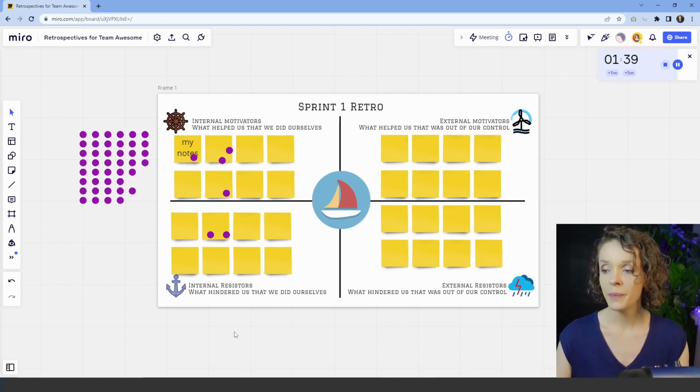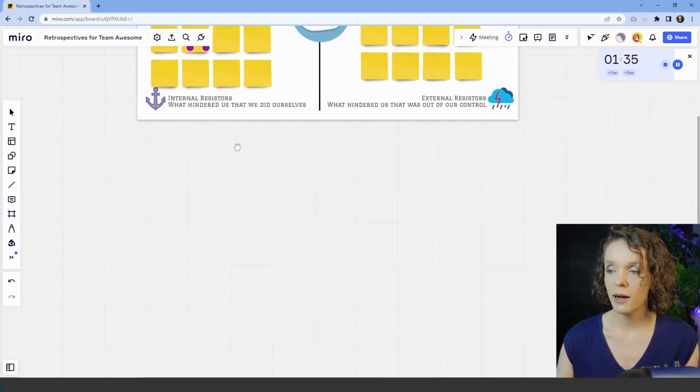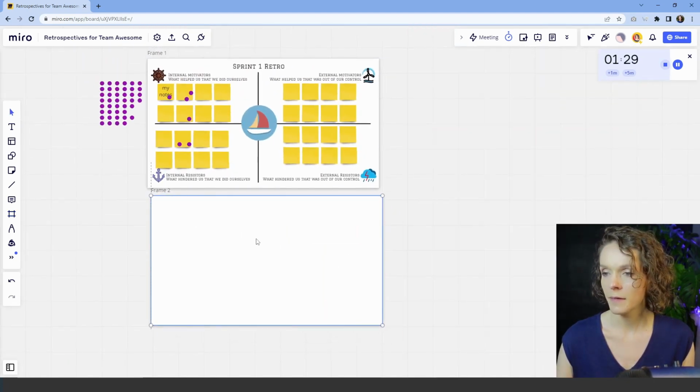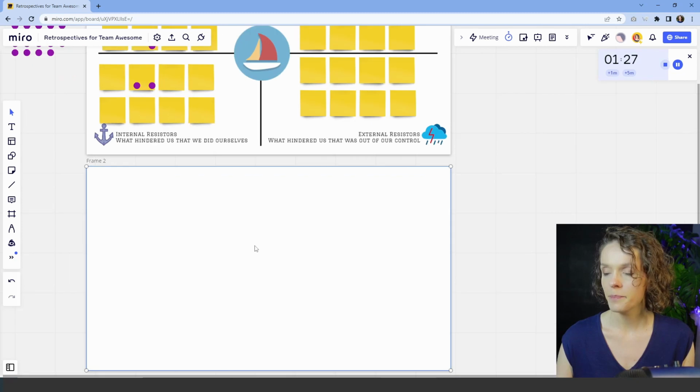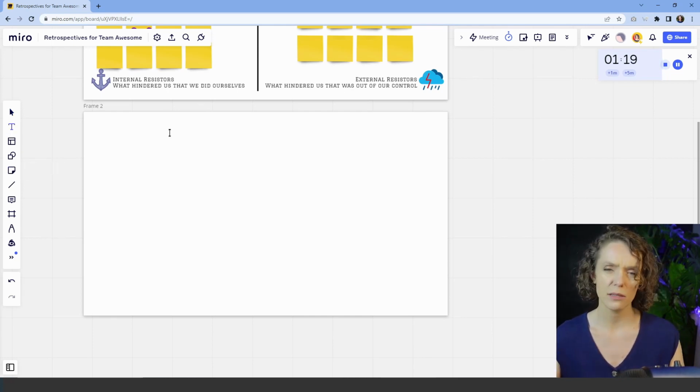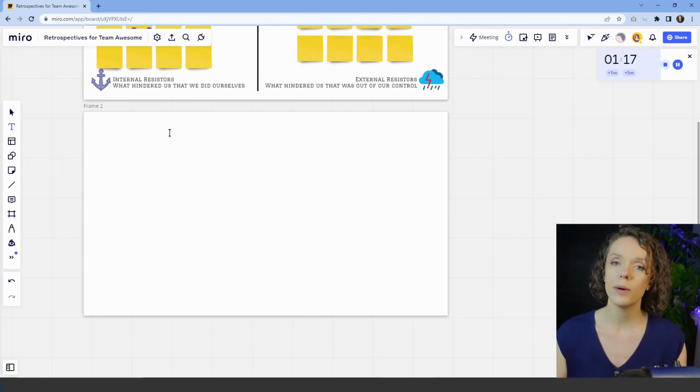So here you go. Now, what would be the other thing that could be useful here? How do you actually collect thoughts? What I like to do is to have a separate slide, separate frame here, where we collect ideas, thoughts, and action items. And you can't really create action items specifically here in Miro, but there is a trick that I really like to use.